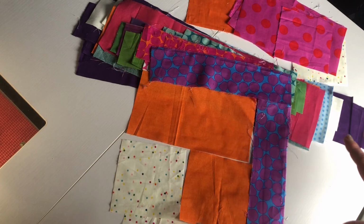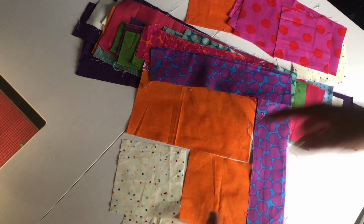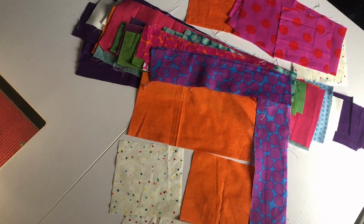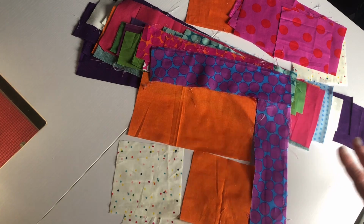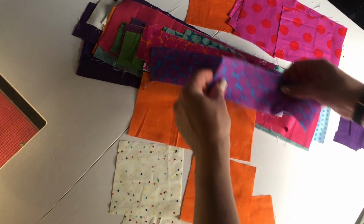If that's getting too complicated, you can do one block at a time and just lay out your block like I'm doing here with the pairs, and then you can pull from it like that. So you don't have to chain piece it, but if you're looking for a way to make it faster, that's what I'm going to do with this.